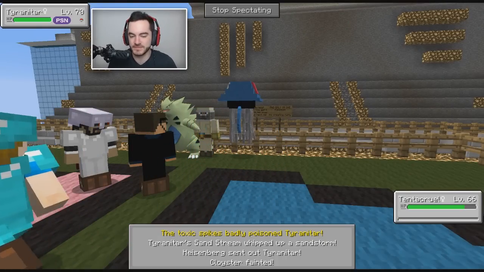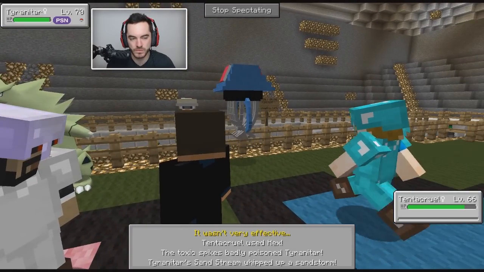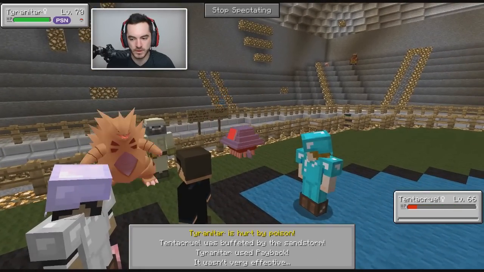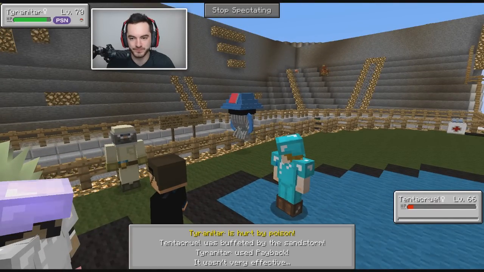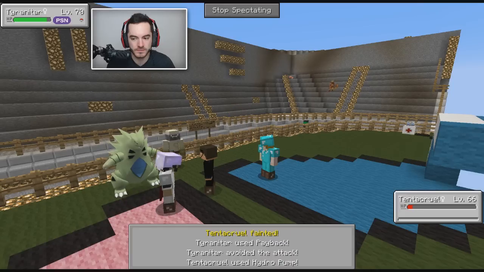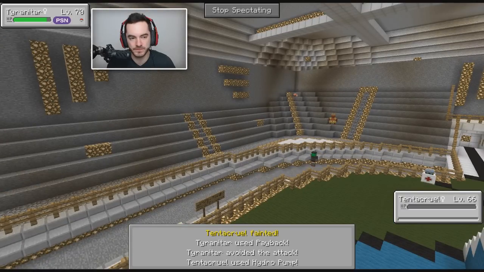Okay, what is Tyranitar weak against? I don't know. Hex. Hex does double damage, but it didn't do double damage. Okay. Hydro Pump? He avoided it! Oh, yeah, Hydro Pump has like 80% accuracy. It's a bit of a risk. Dang it.